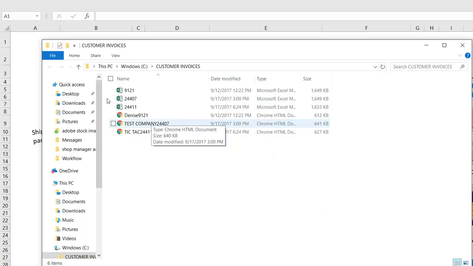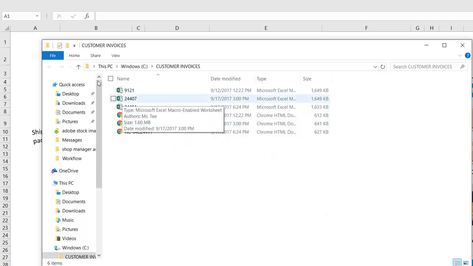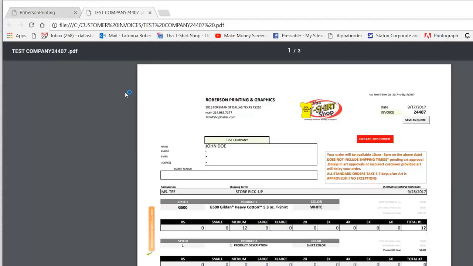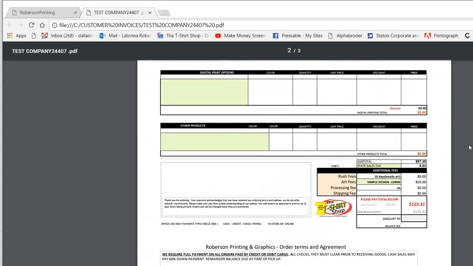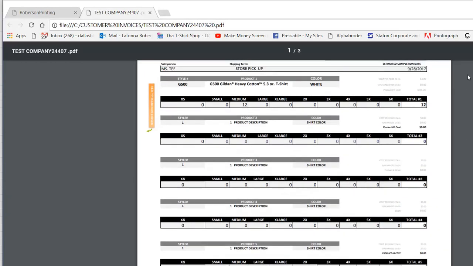So I've got it in 2 places. I've got it here as a PDF, and I've also got it saved as an Excel form in case I need to go in and change it. But I'm going to open this up. Now this is a PDF, and I can email this. Okay, and this is what it looks like when I email it to them.